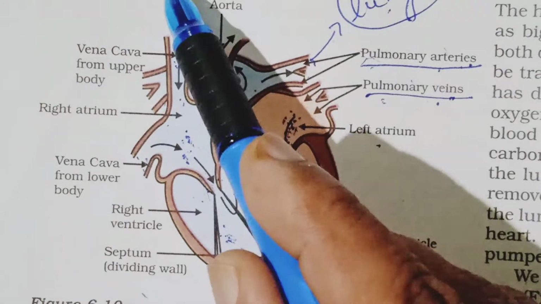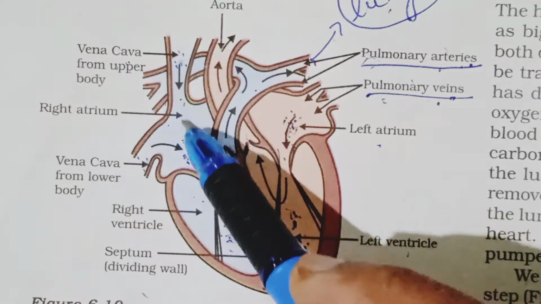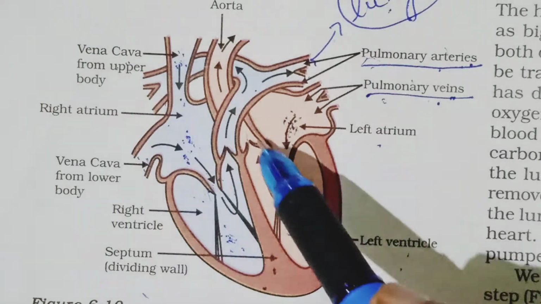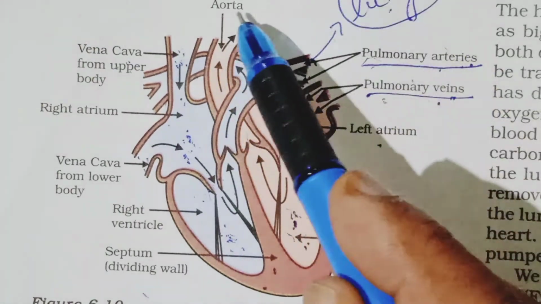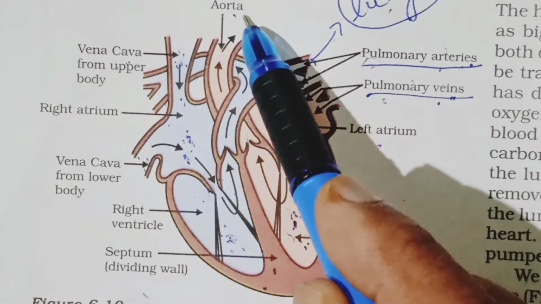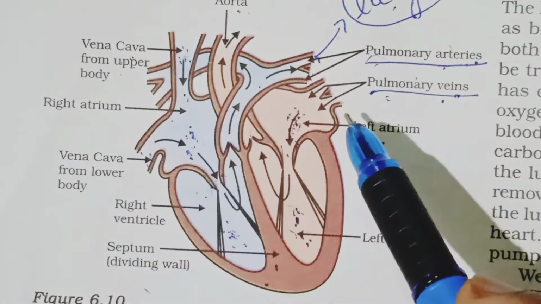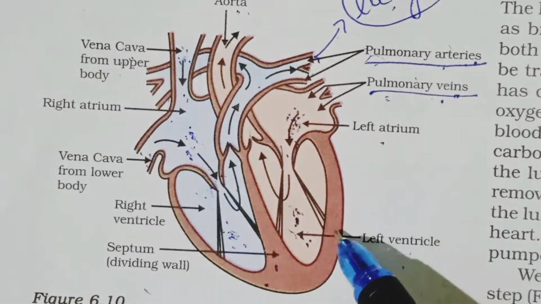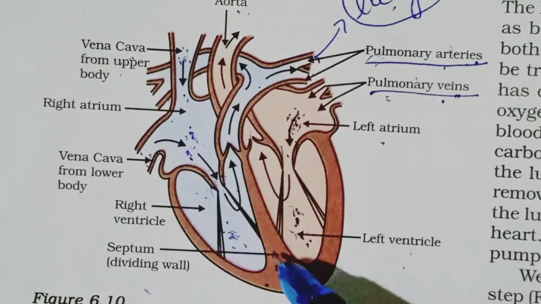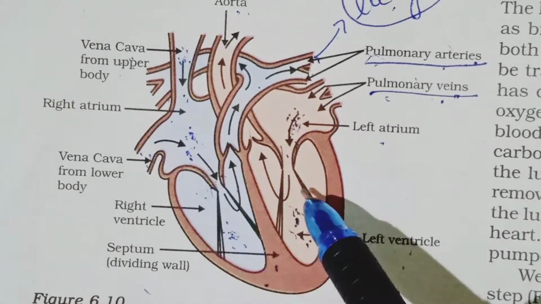So finally the vena cava takes in deoxygenated blood from all the parts of the body, and after oxygenation it is pumped to all the parts of the body by the aorta. The aorta is the largest artery in your body, and the vena cava is the largest vein in your body. So this is a very simplified explanation about the blood flow. Now can you see here a muscle, that is the septum, that divides the left and the right side of the heart.